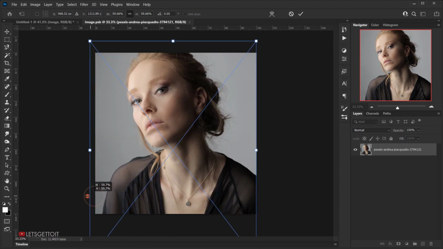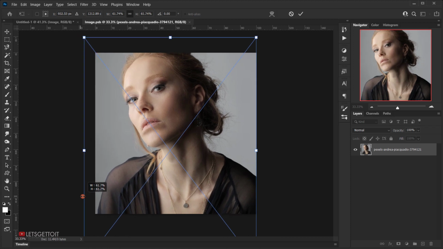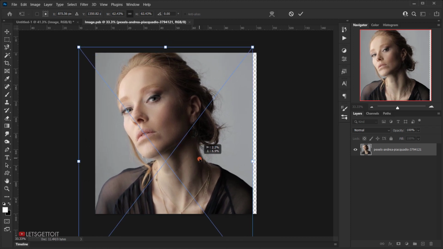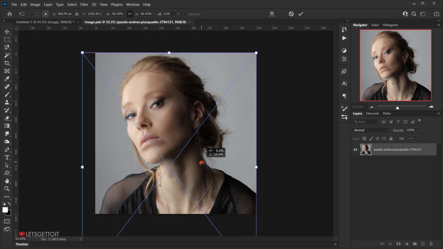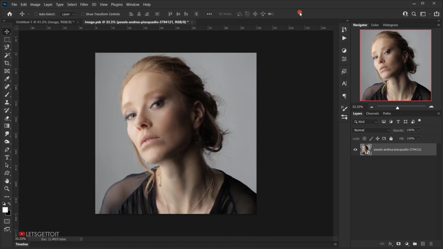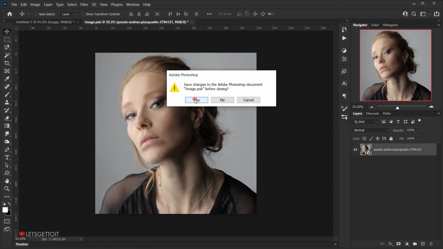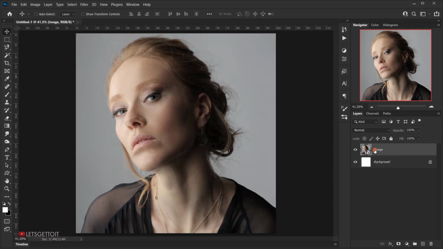Well, let me make it a little bit bigger, something like that, and I will put it down. Alright, something like that, and I will click on this check mark, and then I can either press Ctrl S to save it, or just close this tab and make sure to press yes, so the changes will save in our smart object. And as you can see, now we have the image in here as a smart object.